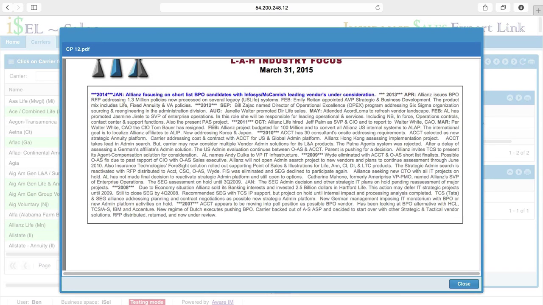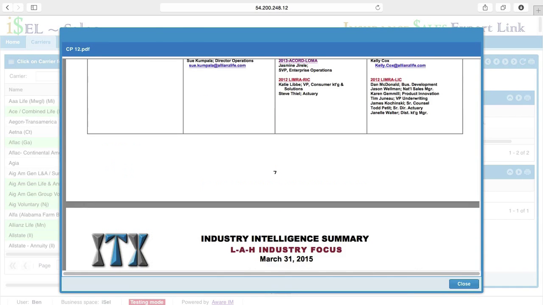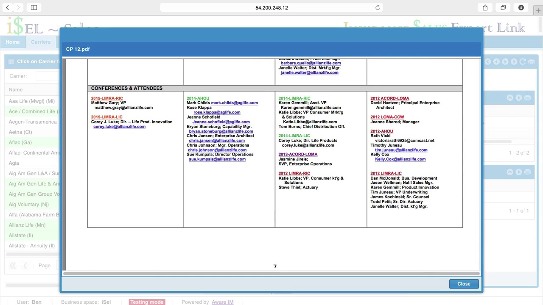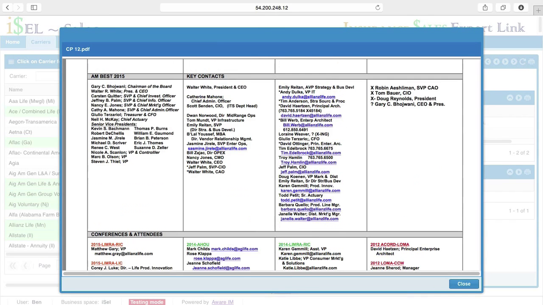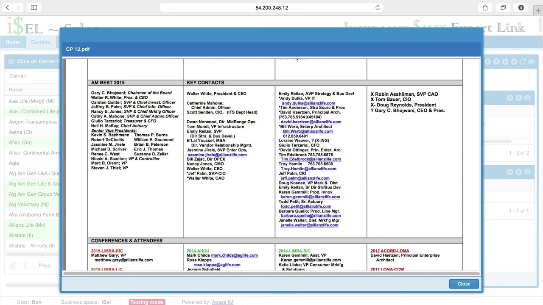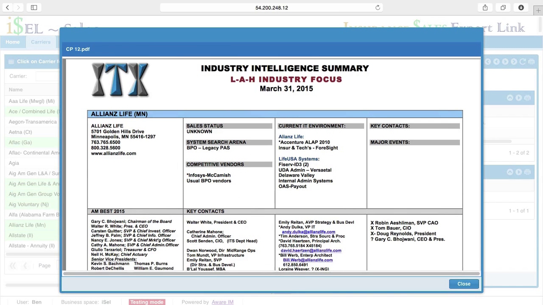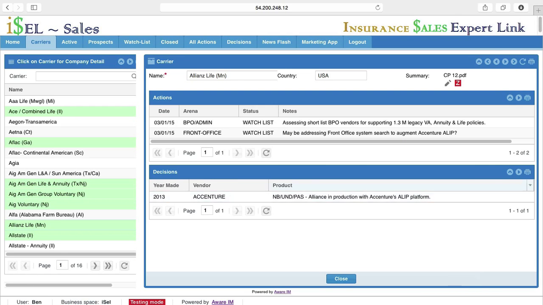There's a history of all the actions for that particular carrier across time, conference attendees, contact information from AM Best, and their situation as far as software in-house. So that is the screen for carriers, and of course there's a filter up here too, so you can locate a particular carrier you might be interested in.